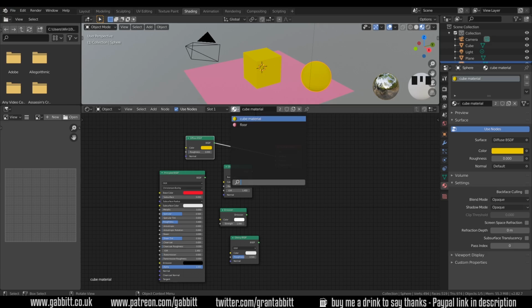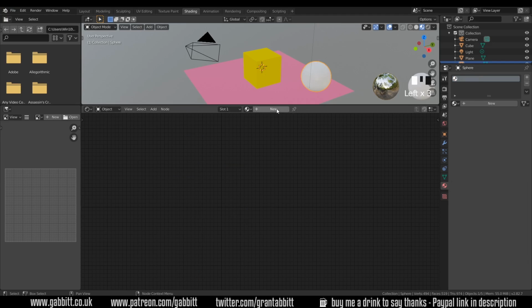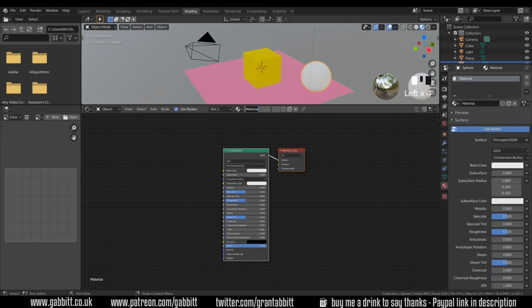And lots of beginners find this very tricky and difficult to understand. But think of these materials like paint buckets, and both of these materials are painted with that same paint bucket. If we want a new material for our sphere, we can click on it and we can do one of two things. We can create a new material just here, and that will create a new material but based on this one, or we can just delete it here, which is the cross button here, and create a new material. I'll call this sphere, and then I can change the color of this one to a blue, let's say.